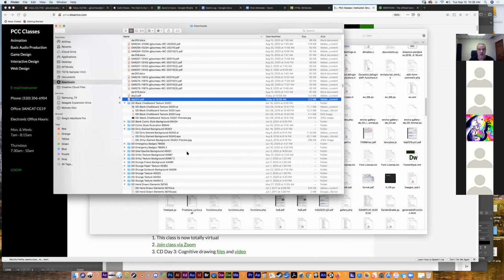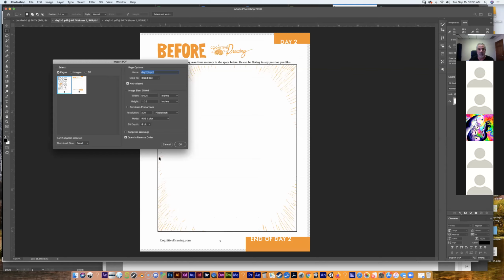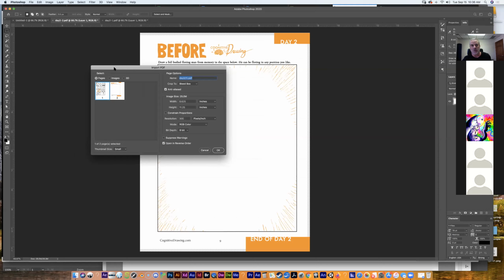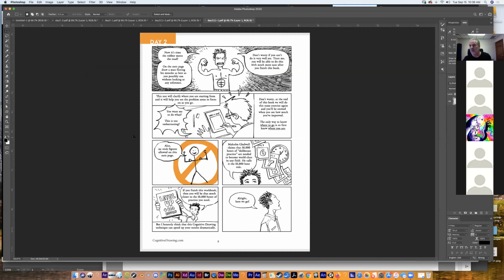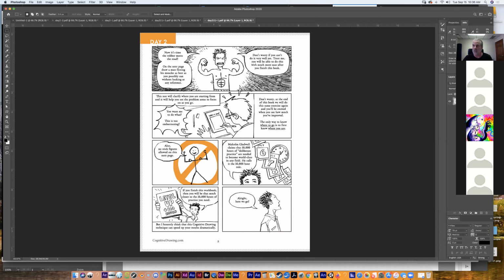We'll click on this, drag it down to Photoshop, and then here's the trick. In Photoshop, it's going to ask you which page you want to open. If you hold down your Shift key and click so that both pages are selected, it will open both pages. Sometimes I'm going to give you a PDF that has 3 or 4 pages on it, and it'll open all the pages individually, and then you can draw on the pages you need to and read the instruction pages, right?